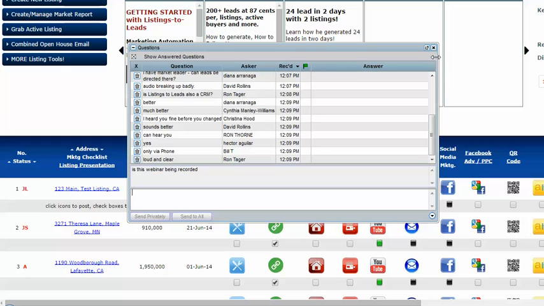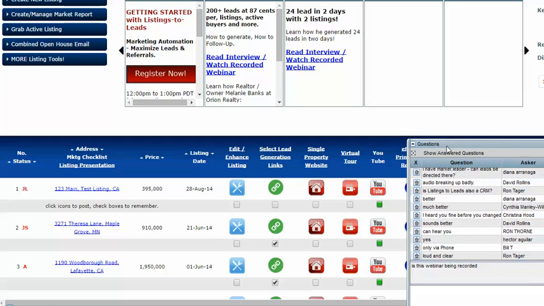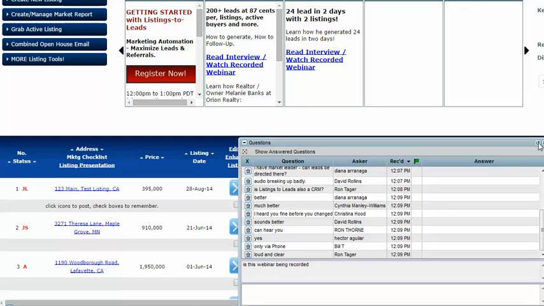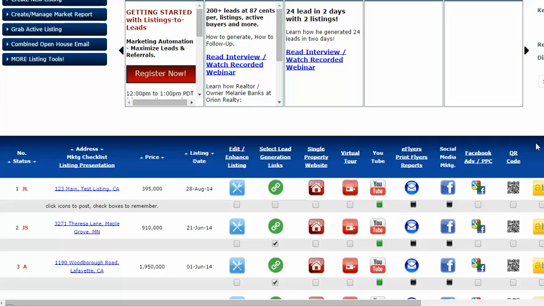However, there was another question that was kind of different, and that was, does this integrate with Market Leader? And right now it doesn't. From our understanding, Market Leader does not have an API to pass listings directly into the back of that system. That being said, we work with thousands of agents that use Market Leader. We work with a lot of offices that use Market Leader, and some of the lead generation we actually drive to your Market Leader site, okay?